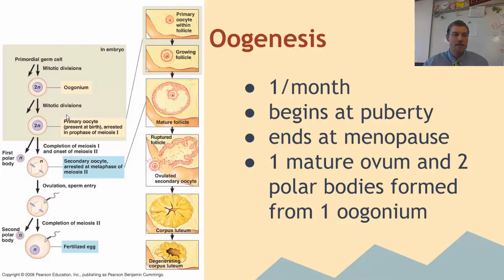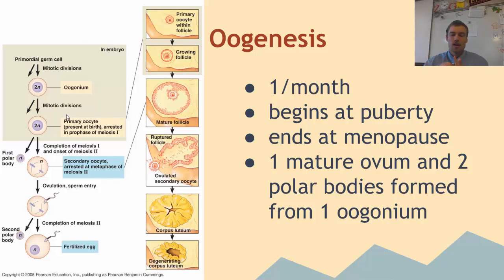And so what happens is that the follicle will arrest development before the end of meiosis one. I'm sorry, before meiosis one begins. So the development is arrested in prophase of meiosis one. Then once that follicle goes through the process of ovulation and releases the oocyte, that is when the rest of meiosis one occurs and leads to the onset of meiosis two.